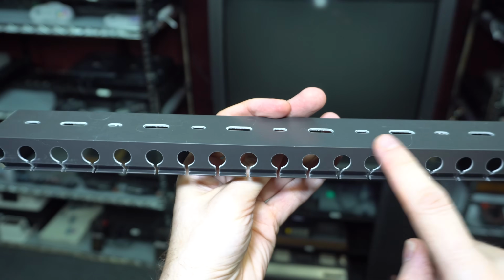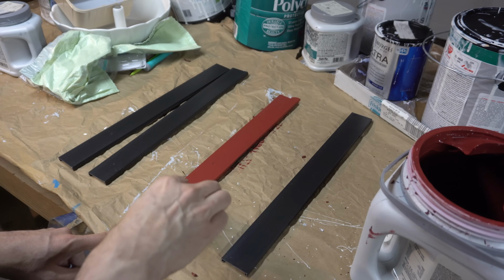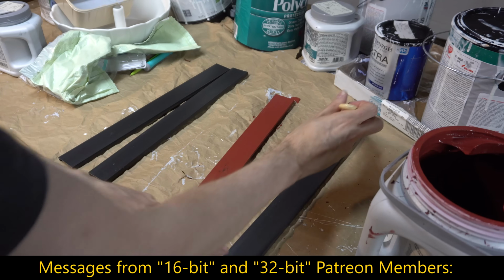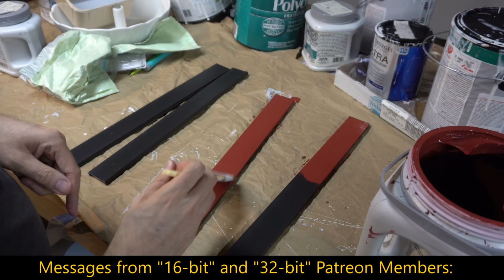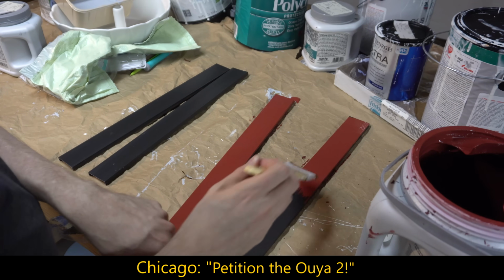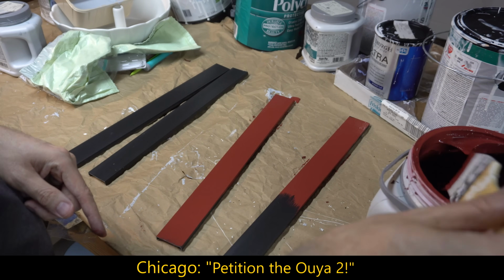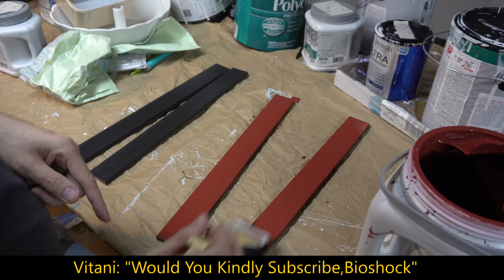There's nothing in the Amazon listing that says you can paint these, and there's nothing in the comment section from people who have done it. I'm using regular wall paint and I'm painting plastic, so I'm not sure if it's actually going to work. But I have the leftover paint and I want to use it, and this is just a test. This is how I learn things. If I make a mistake, I'll learn something from it. And I'll just come around and paint it a different way for the next round.